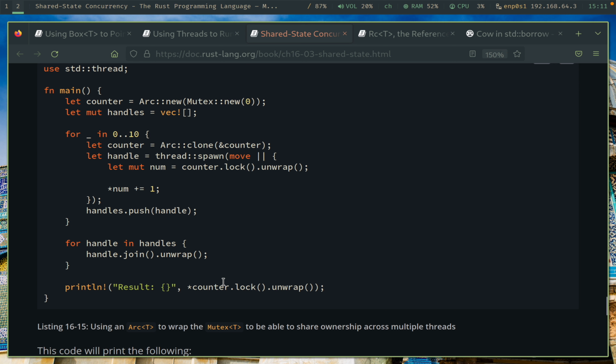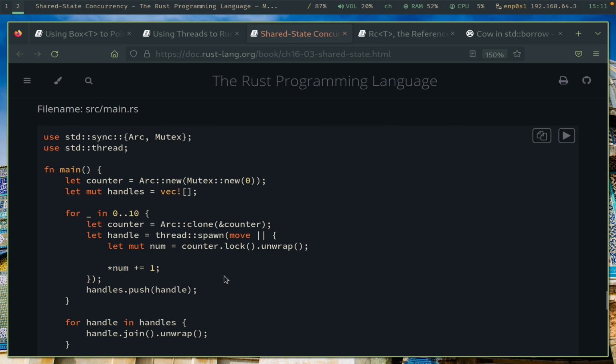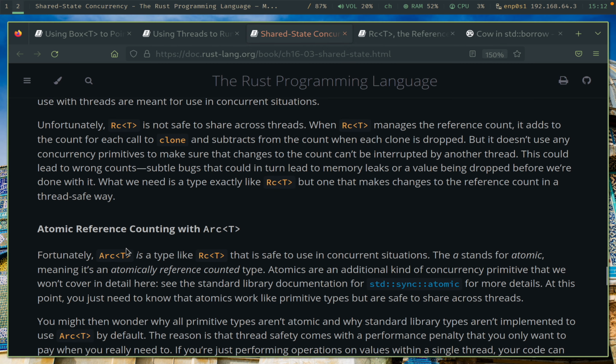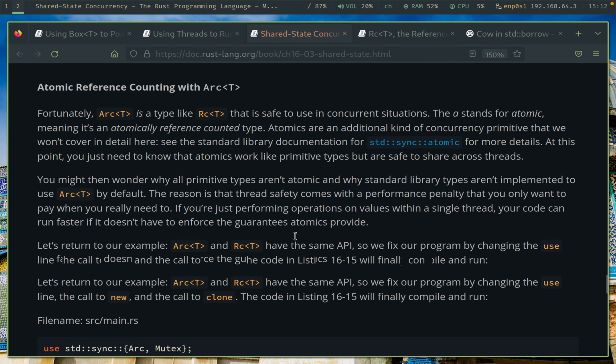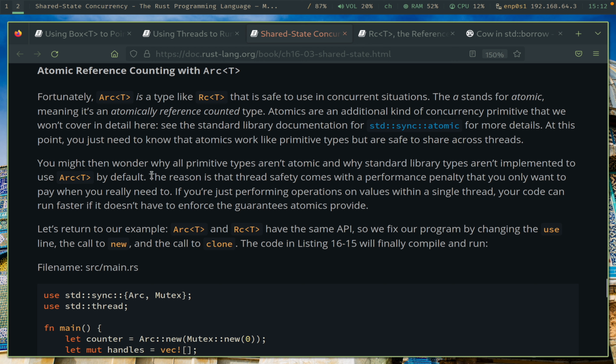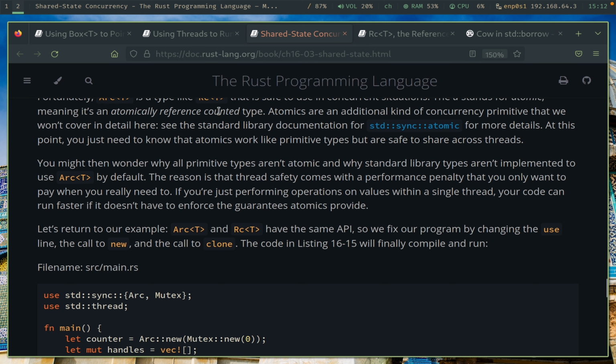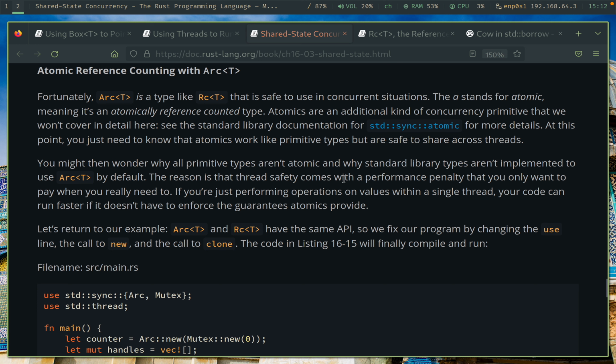And this is important because we do not know which thread will hold this value last. So Arc basically counts the references of a value, and if the counter reaches 0, it drops the value.